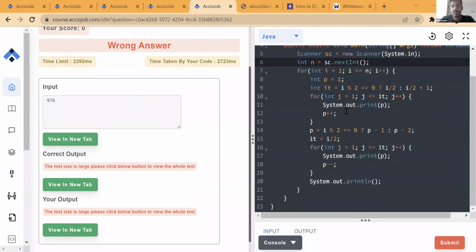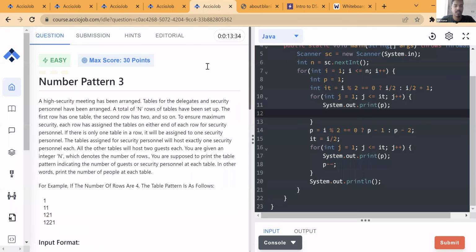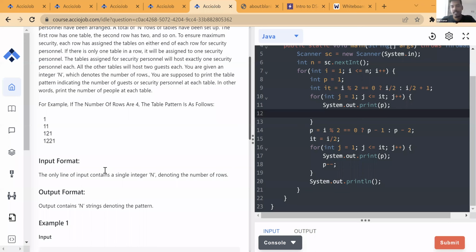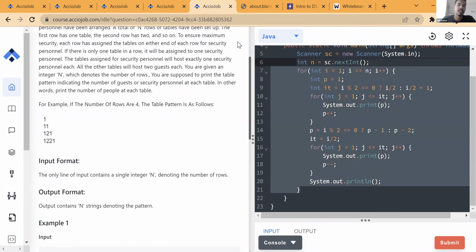Okay, so we start with 1. Wait, print. So the pattern that I was printing was different from what I was thinking. It is not increasing; the middle values are always going to be 2. Anyway, since I've printed this pattern, I'll paste this code and explain both of them. This is also an interesting one. If it asks you to increase it to 3, 4, okay, someone told it before. I thought that it is increasing. So that's why I always check the expected output, so that we don't end up writing something we don't need.